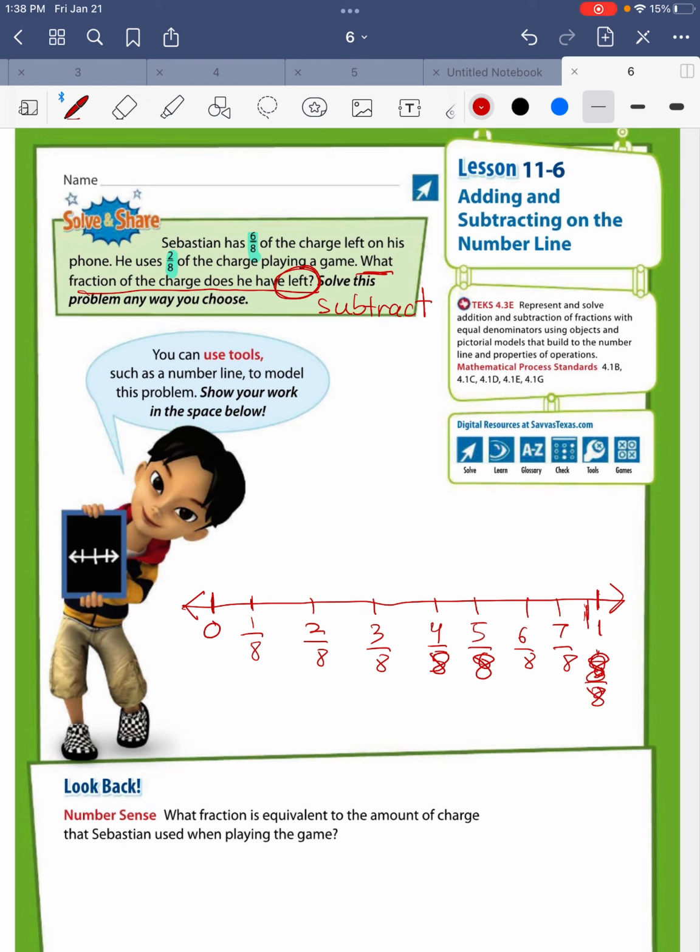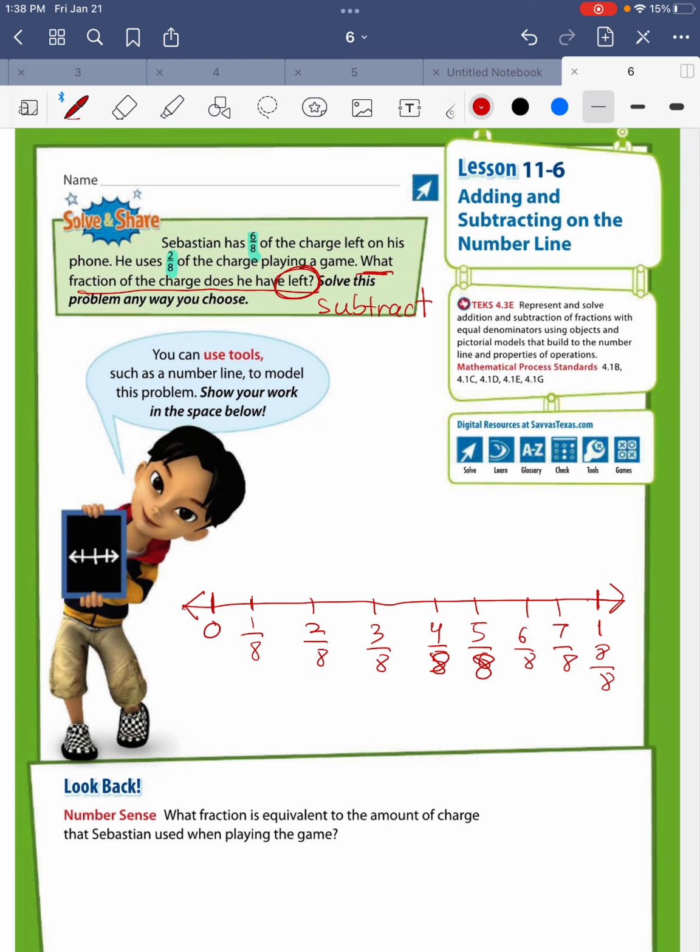Okay, and remember, like I said before, if you have the same number on top of each other, 8/8, that means it's one whole. That's why we have a 1 here, okay? So one whole just means 8/8. Okay, let me erase this if I can, and let me just make this better. Okay, 1 just means 8/8, okay?